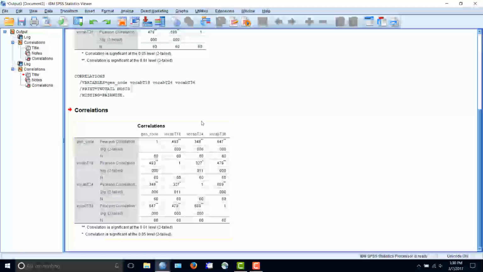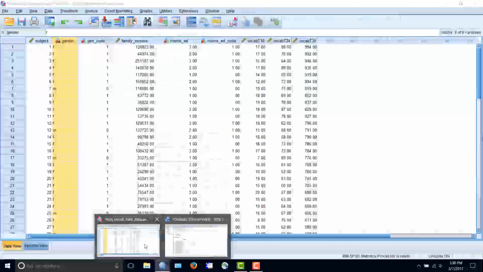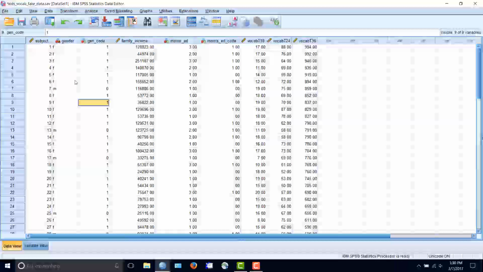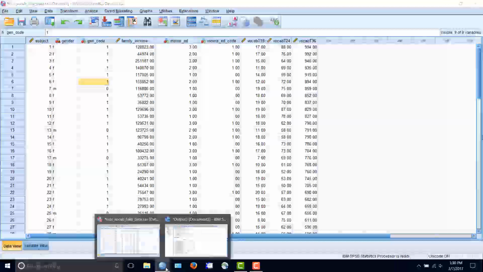How we interpret this is going to be a little bit tricky because gender here is coded as 0s and 1s. So we need to know how that's coded in order to interpret this. So go back to the table and we can see that when gender is male, then code equals 0. And when gender is female, then code equals 1. So from that, we can say that as you move, and this is a little bit not intuitive, but when you go from male to female, then that value is getting bigger, right?